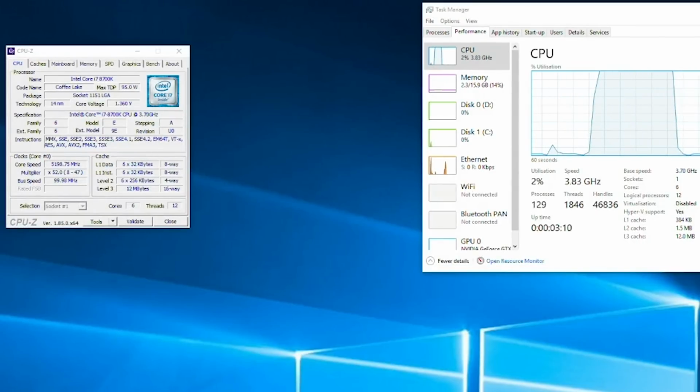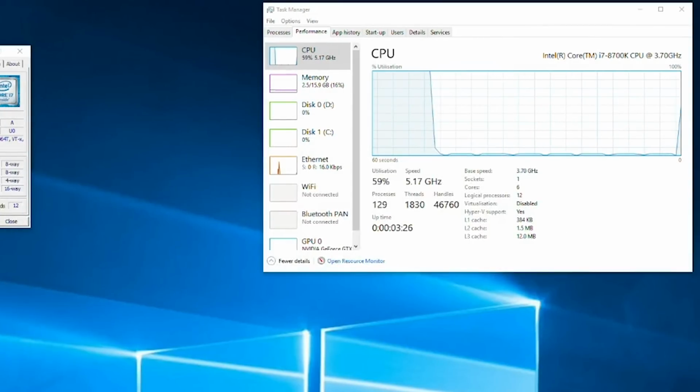And if you have a constant voltage, maybe you need like 1.42 volts. Why have that pumping into your CPU all the time? It's going to cause voltage droop over time. It will need more voltage over time to keep it up at the same frequency. So this is good. As you can see, we're running the Cinebench here. What's the temperature getting to? 63. Yep, and it goes to 5.2 all cores only when you need it, right? So it doesn't have to stay at 5 gigahertz all the time.